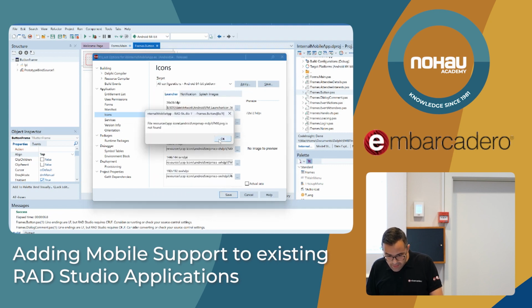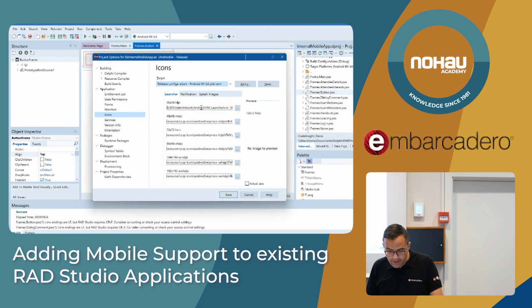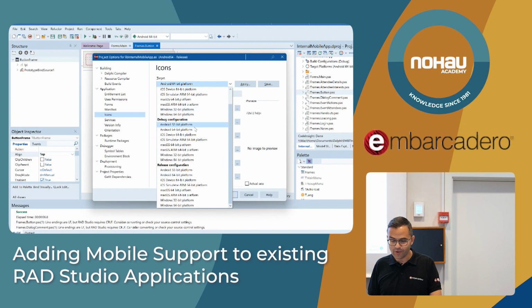Okay, I think I don't have the images in this computer, but you need to create an image for 36 by 36, another one 48 by 48, another one 72 by 72. It's seriously a pain. Obviously, once you've done it once, you don't have to repeat it again unless you want to change the icon of your application. But there are some specific sizes for Android, some specific sizes for iOS.